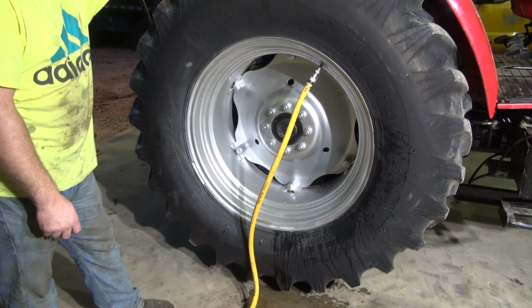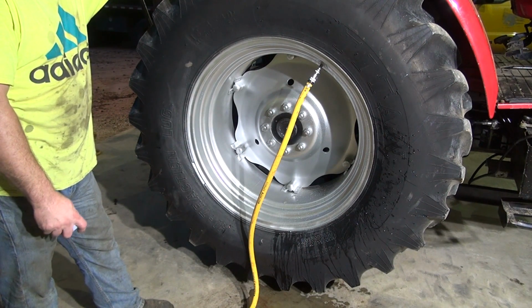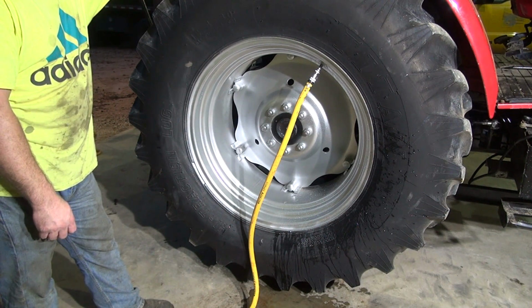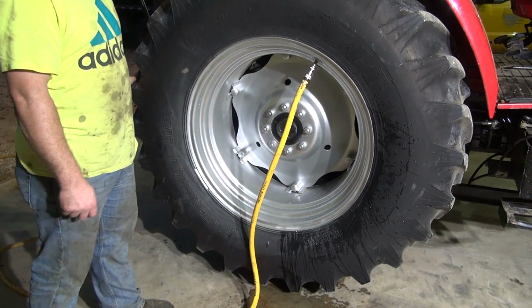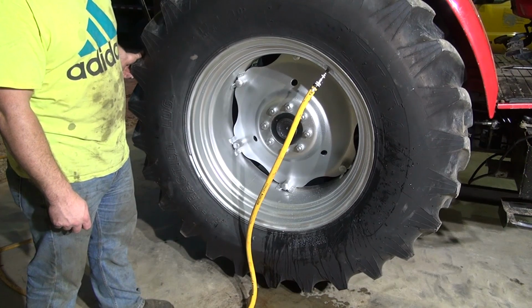You don't really want to do that with anything really, because even if you're using beet juice, that stuff's expensive, and you don't want to just dump it all on the ground. And windshield washer fluid, you don't want to dump it on the ground either. It all costs money. But that's exactly what will happen if you decide to go in the house and get a sandwich. You're not paying attention.